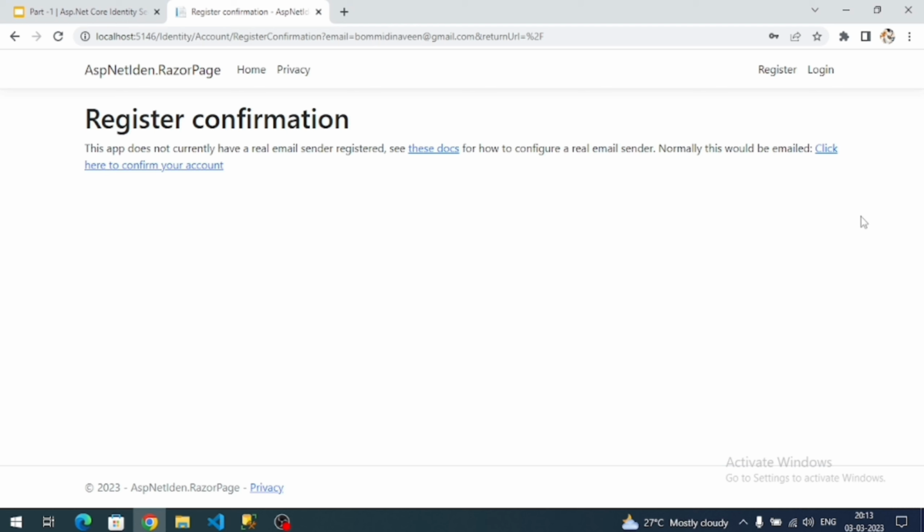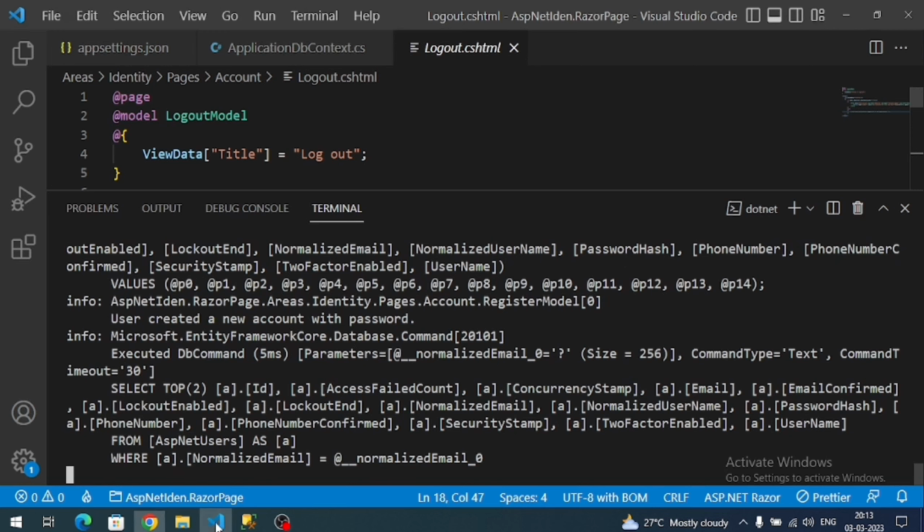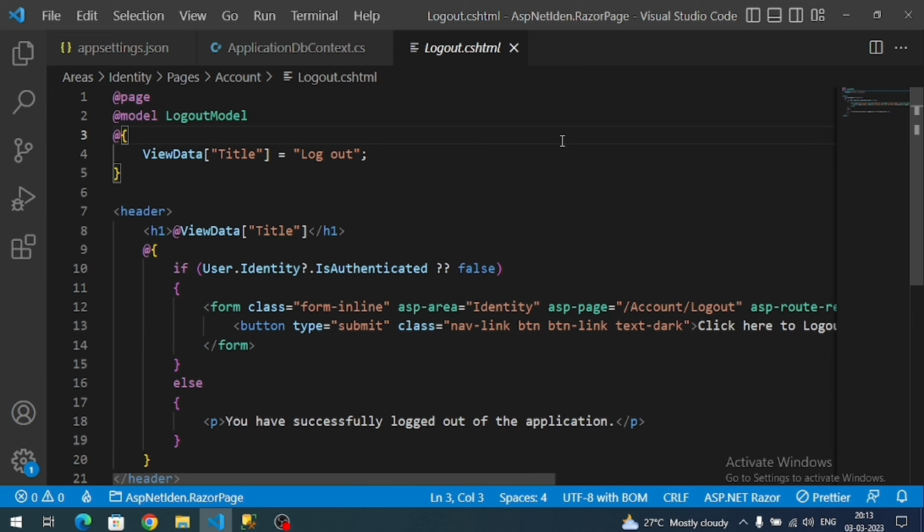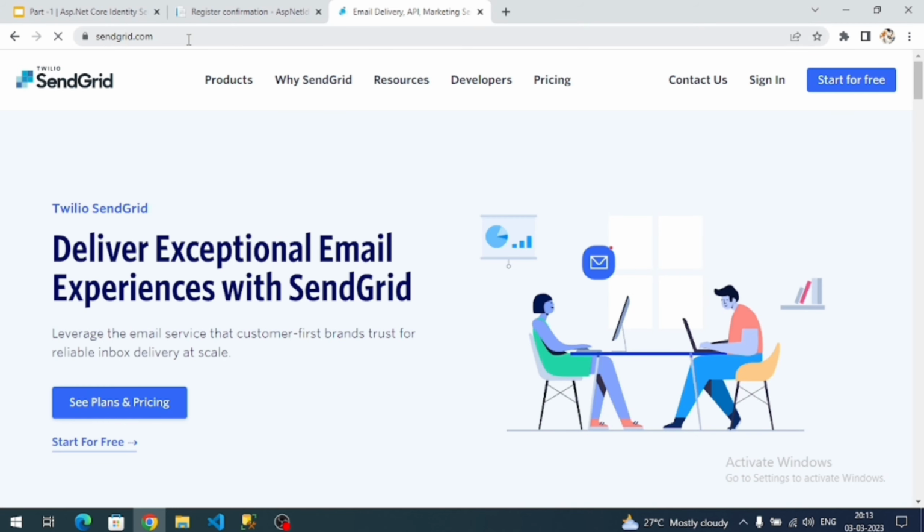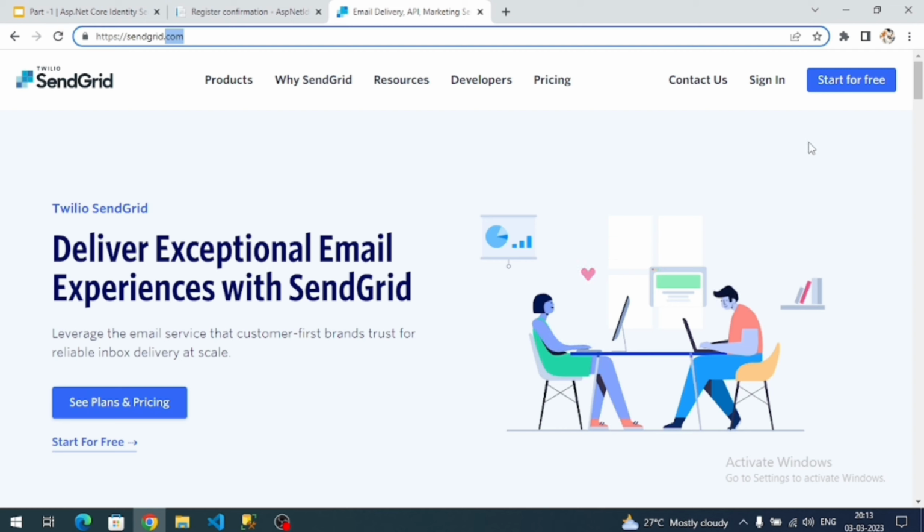Okay, so to send email from our Razor Page application, we must have some third party email service. For that I am going to use SendGrid, a third party provider. Just go to sendgrid.com and make sure to start the free service.